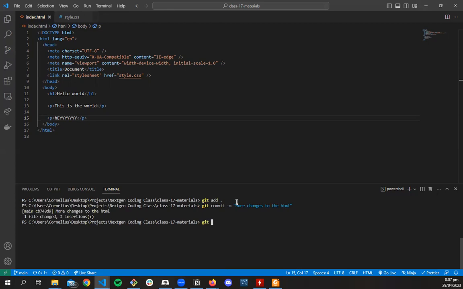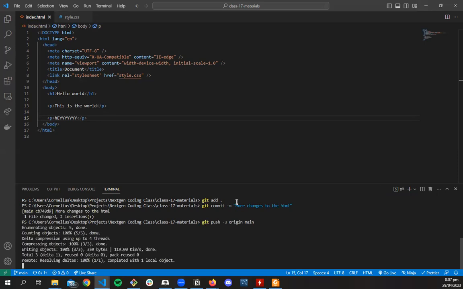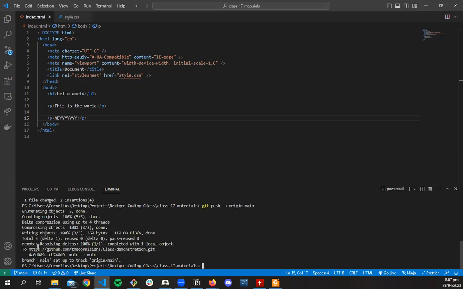The way you push it is git push -u origin main. So this is the command. Then you push it, and it'll take a few seconds. Because I've already set the remote when we did it the first time, it knows which exact folder to push this code into. When you set the remote, it links it so that every time I make a change, I push it into this particular repository on my GitHub. So it says that it's now in this thing.